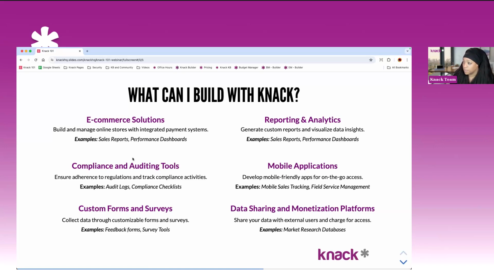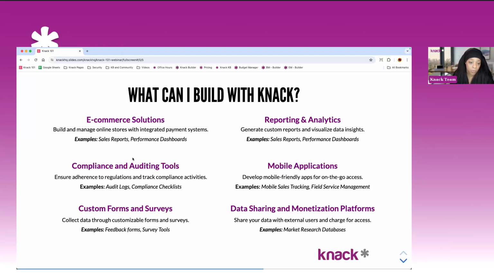But then we've got compliance and auditing tools, so you can use Knack to track audits on things like real estate or specific records. It just depends on what it is that you need to track and audit or see a history of changes on a record. Same thing with mobile applications.